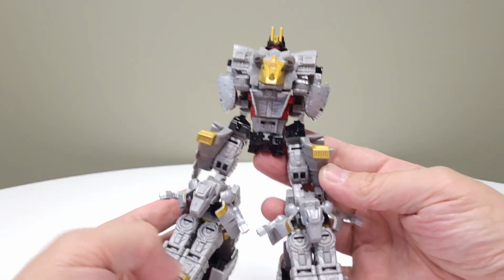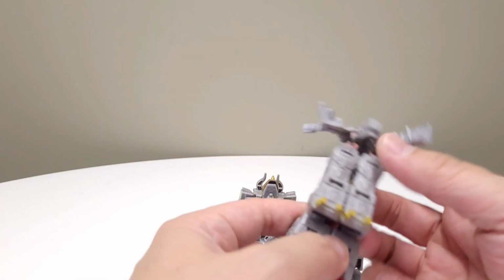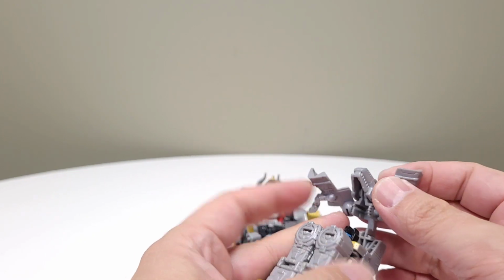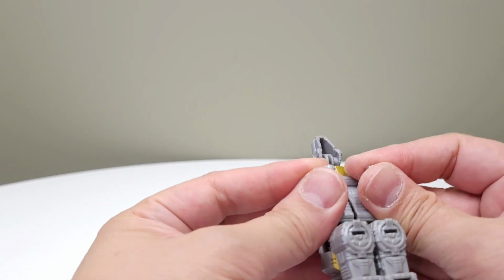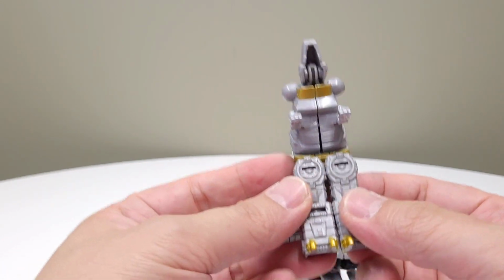So, all right, we're kind of putting them in the leg config like this. And I actually have a couple more Grimlocks. Believe it or not, I have 6 Grimlocks. And 4 were intentional, 2 were accidental. And so, I don't know, if there are some of you out there who don't have Grimlocks, maybe I'll just toss them your way. Yeah, we'll see. We'll see.